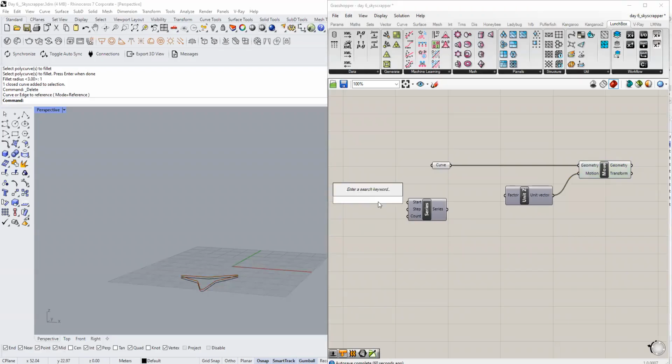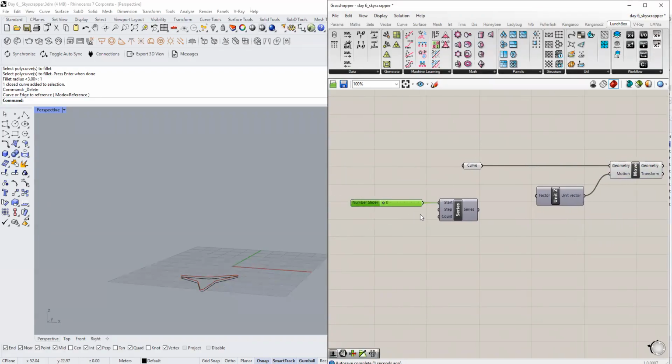I want it at the ground level, so I'm going to give it a 0. What would the step value indicate here? Floor height. It will indicate the floor height, that is the differential height between each floor plate. Grasshopper takes the unit of Rhino, so whatever units you're working in Rhino, make sure you give a number according to that. My Rhino unit is meters, so the floor height is going to be 3.5. Let's try 3.5 and plug it in here.